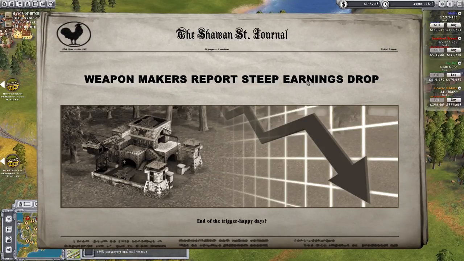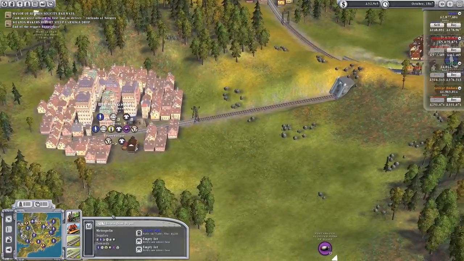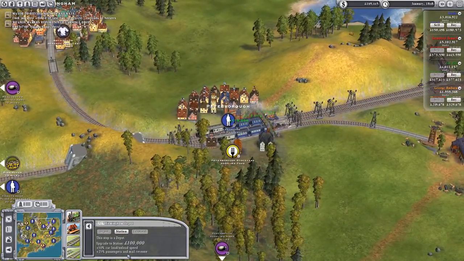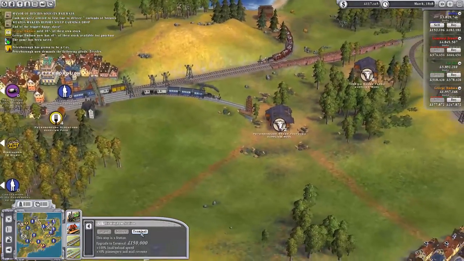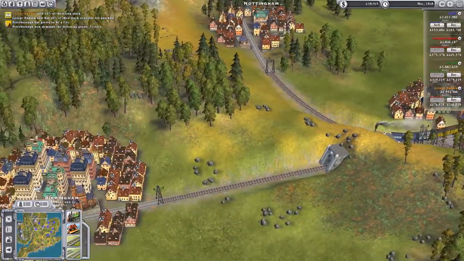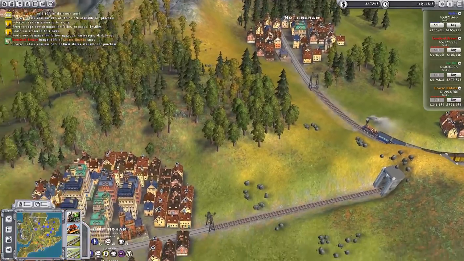Weapon makers report steep earnings drop. Okay. Yeah, you get more bonuses for doing that, you see. So you can see car load and unload speed and also passenger and mail revenue. And since the majority of our money, I reckon, is in that, I think it's important that we do upgrade this. So that's exactly what I'm going to do. There we go. So there's Peterborough and Birmingham upgraded. Oh, you can see there's also clothing there as well.